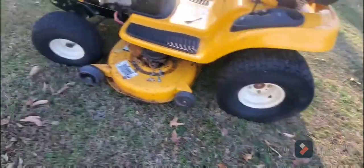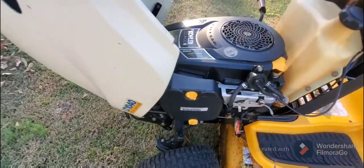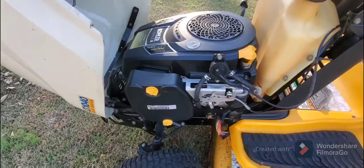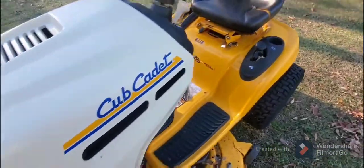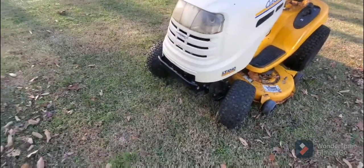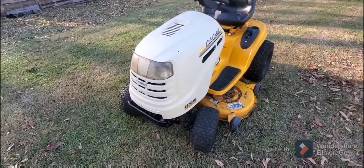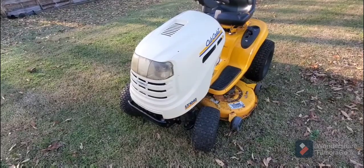Wheels. I've already been mowing with it. You see how clean it is. There's some more places I gotta get. But that is it. So let me start it up and show you the smoke is gone and the pulley works. So let me get it right here. First of all.